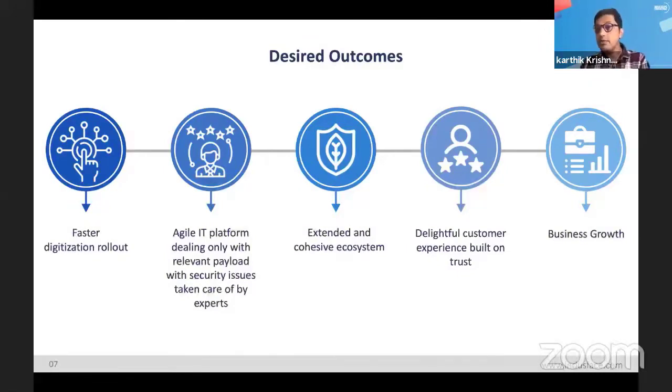The development, deployment, the engineering team also gets more agile because they can leave security to experts. Of course, I'm not saying don't fix the security bugs, do that, but you have security experts looking at it, as well as adding mitigating controls and protection at other places. So you can focus on your core business cases and solving your business use cases.